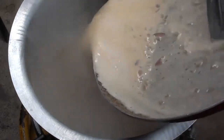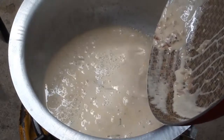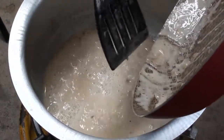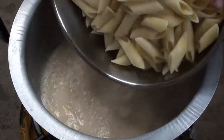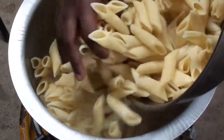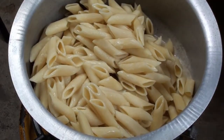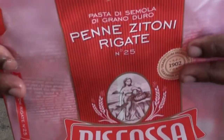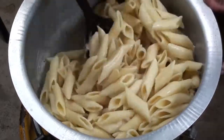Transfer your sauce to your bigger pan or pot. Next, I'm going to go in with our pasta, which I will show you the name just now because, girl, I can't pronounce it, so I don't want to butcher it. This is the kind that I used. I'm going to go ahead and stir that in.